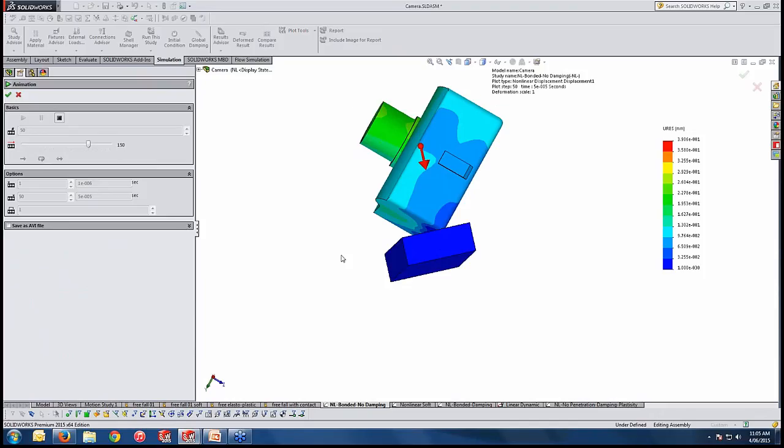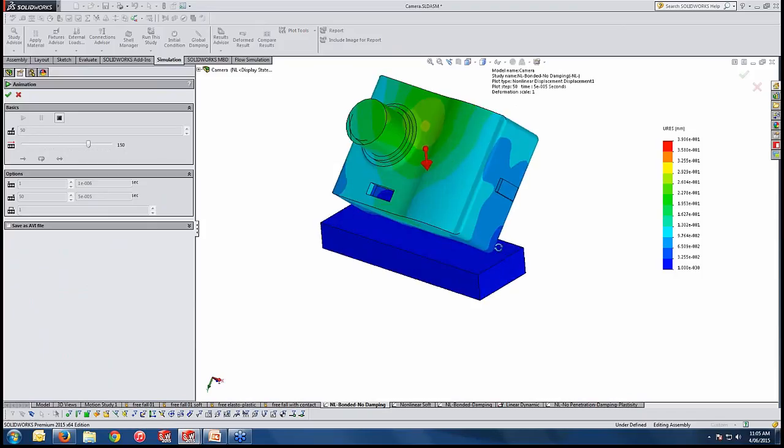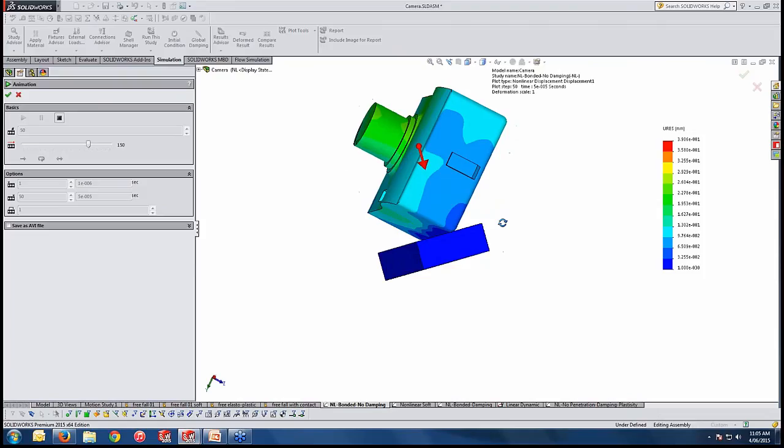So definitely we do have different magnitudes of displacement or deformation in different areas, and then we can trace those magnitudes. It's showing us around 0.39 to almost zero displacement here. So that almost looks like deformation on our structure.